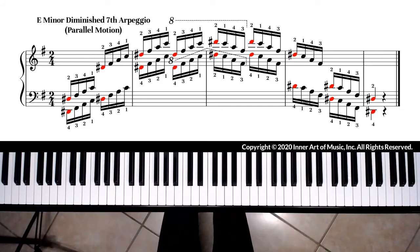After practicing the diminished 7th arpeggio in parallel motion, do contrary motion as well. Practicing every arpeggio with contrary motion will help you develop some basic hand independence and coordination. Now let me demonstrate the diminished 7th arpeggio in the key of E minor in contrary motion at a medium tempo.